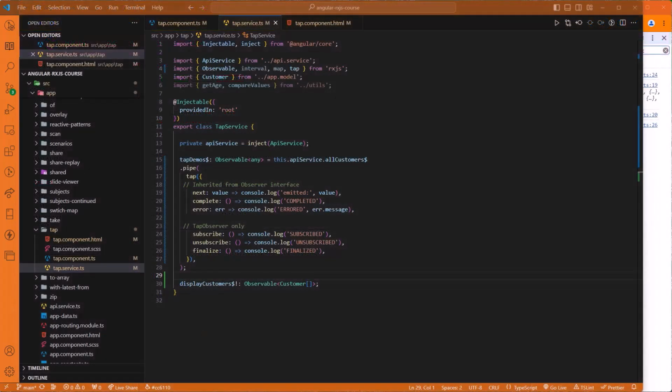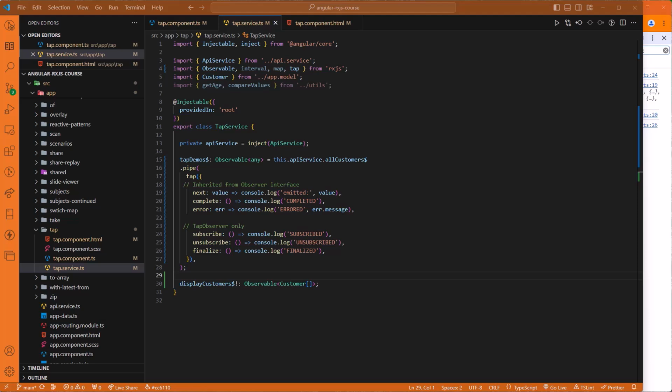In this coding session, we'll use the tap operator to do some things we've not been able to do until this point. First, if you've noticed in all of the other coding sessions, in order to console log information about the emitted values of an observable, I've been using the subscribe method. Now, using the tap operator, we can console log things within our pipelines. In this lesson, we'll also use the tap operator to discover some things about the operators that we've learned until this point.